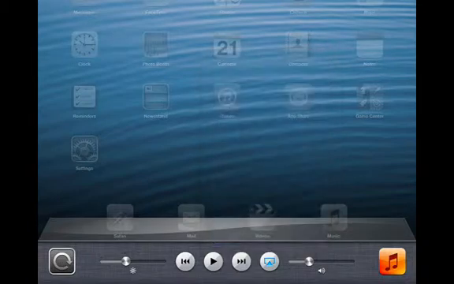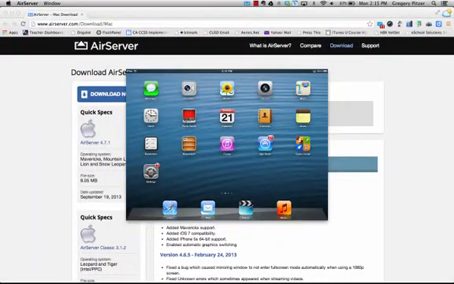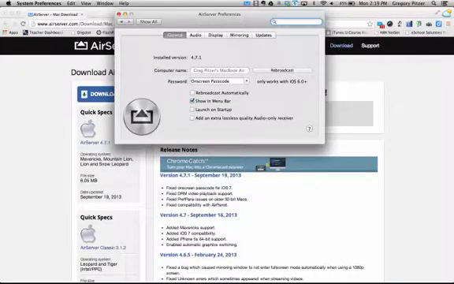Once you have that, you can then just touch anywhere on the screen and you'll be back to normal operations, and your screen will now be shared out on your desktop. So that is how you share with a non-iOS 7 device. And that is how you connect on an iPad.